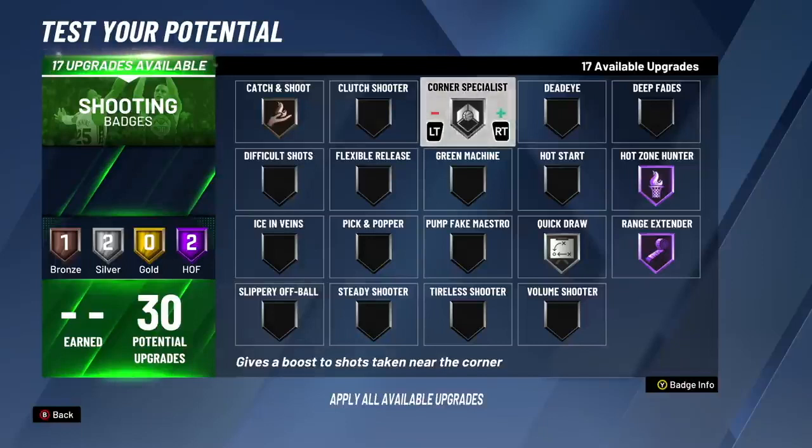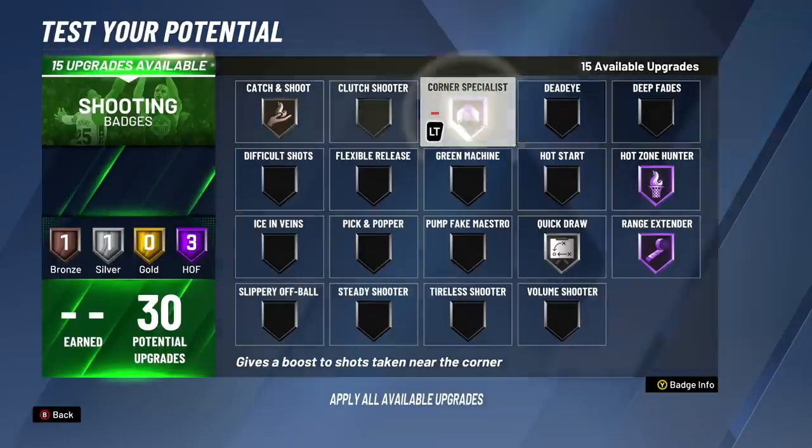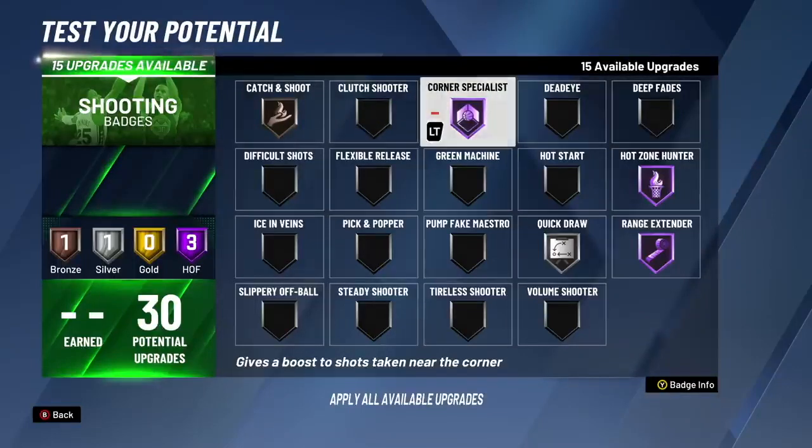And then for the 13th badge upgrade, we're gonna be putting on Silver Corner Specialist. For the 14th badge upgrade, we're now gonna be going from Silver to Gold Corner Specialist. And then for the 15th badge upgrade, we're gonna be going from Gold to Hall of Fame Corner Specialist. In my opinion, what a lot of spotters like to do is they like to either sit hash, which is really mainly towards the Range Extender, or they like sitting corner, and that's gonna be really helpful for the Corner Specialist. So with Corner Specialist Hall of Fame, if you're not greening, I don't know what to tell you, man.